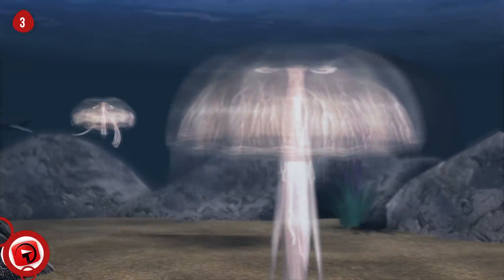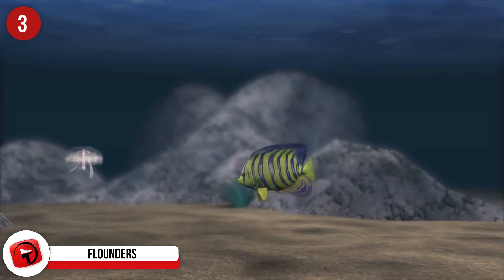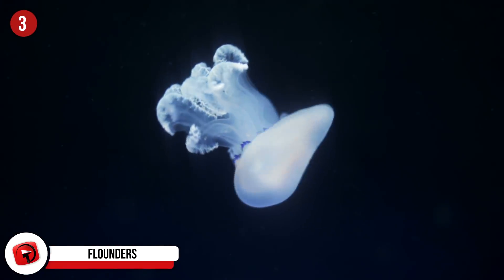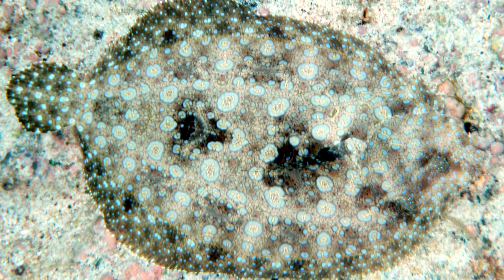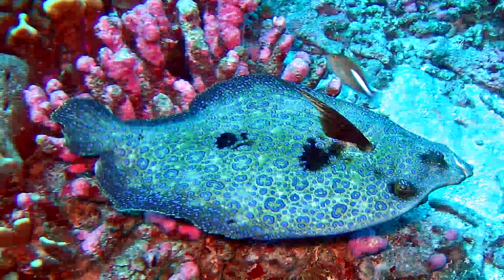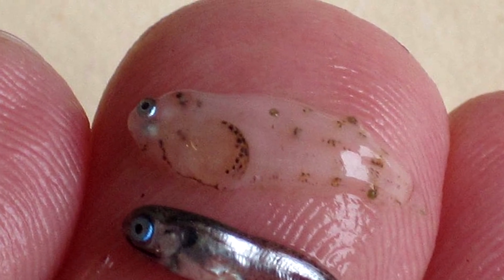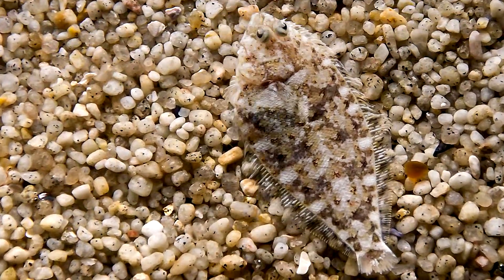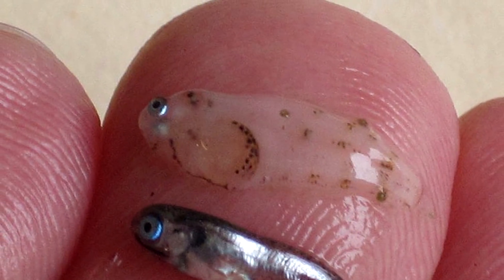Number 3: Flounders. It helps to be transparent in order to avoid being noticed and eaten by a predator. However, in many cases this only helps up to a point — for example, if the animal grows to a decent size. Some animals also lose this feature when they become able to move faster or defend themselves. The flounder is transparent when small in order to maintain a low profile, but slowly develops its more well-known mottled camouflage appearance as it grows. As fry, they look like normal upright swimming fish with eyes on either side of the head, but the left eye migrates to the right side of the body as they become larger. Its flat body shape naturally helps in this regard. Sometimes bathers stand on them, much to the alarm of both parties.